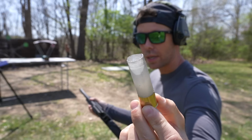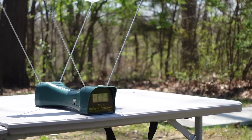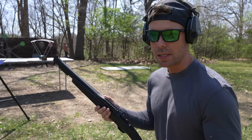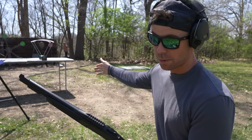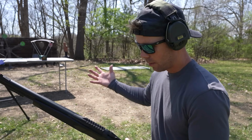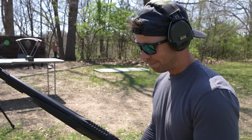And that one did not break apart inside the chamber. So that shotgun shell is perfectly fine. It's interesting that they seem to be kind of inconsistent when it comes to staying intact as they go down the barrel, because we've had a few now break apart inside the chamber, which is probably why we got an error on that first chronograph attempt. And then the second one just remained intact and performed perfectly fine. And that's two different shotguns now, so not a good sign.